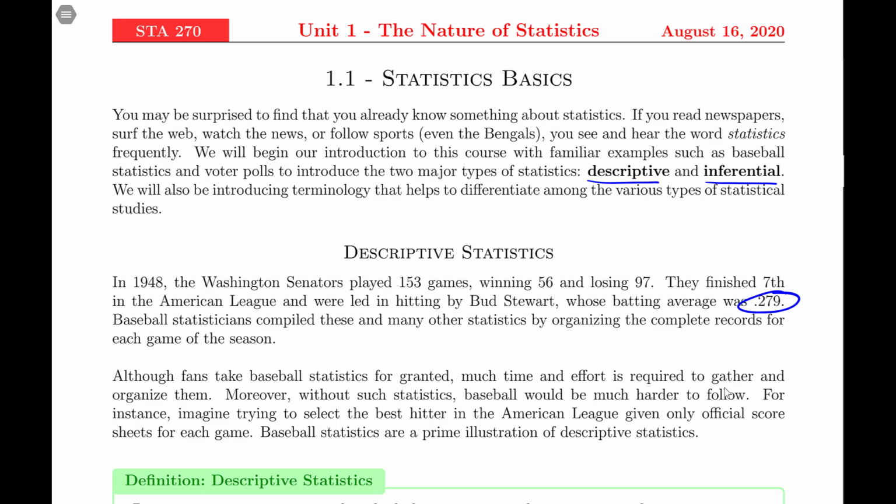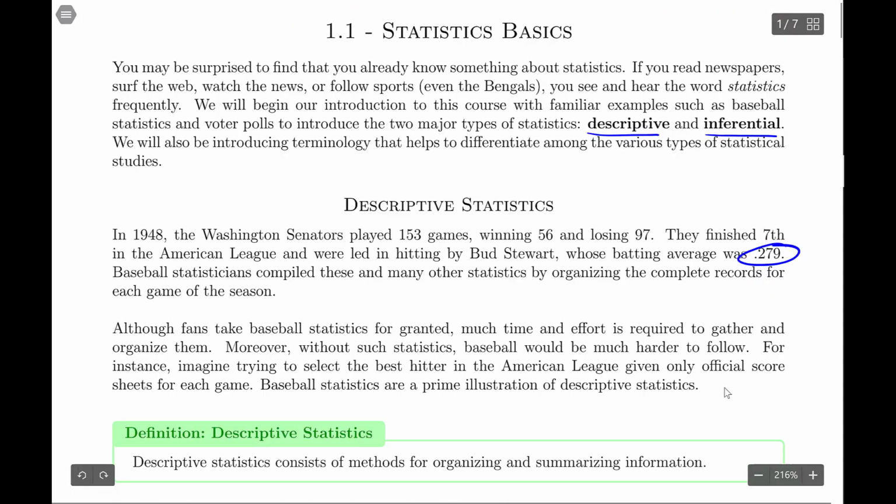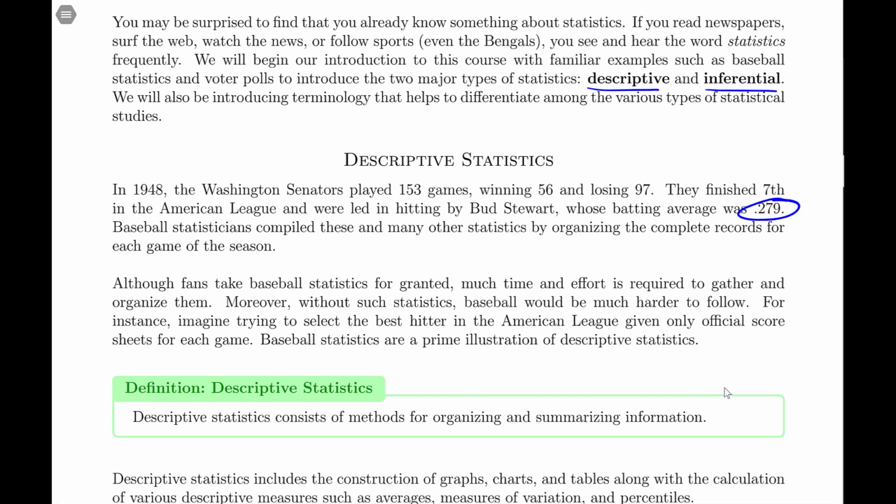Again, this is a descriptive statistic because it took into account every time that he went to bat. We didn't just randomly pick certain games that he played in and evaluate that information and then make an inference for the remainder of his season on how he may hit during any given game. So again, descriptive statistics takes into account every conceivable bit of information that you have.